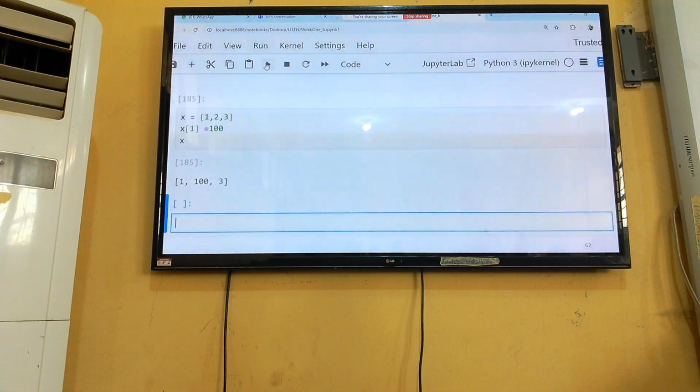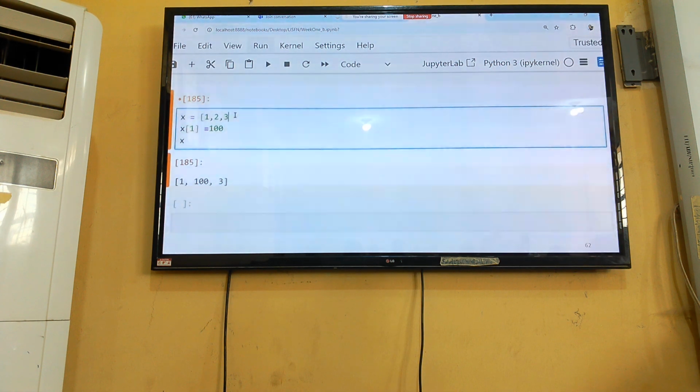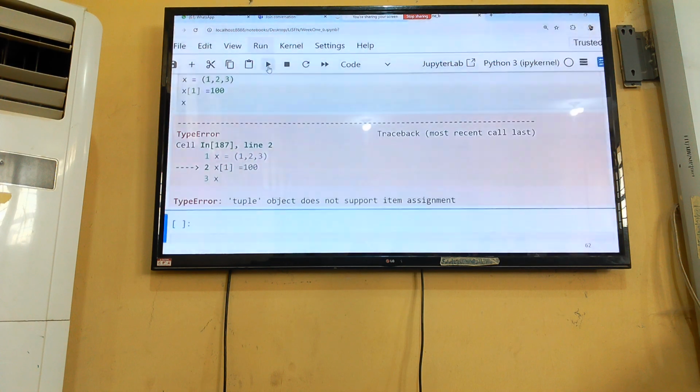It means x is mutable. But if this were a tuple and I attempt to do this, it will tell you no, because tuple does not support item assignment.